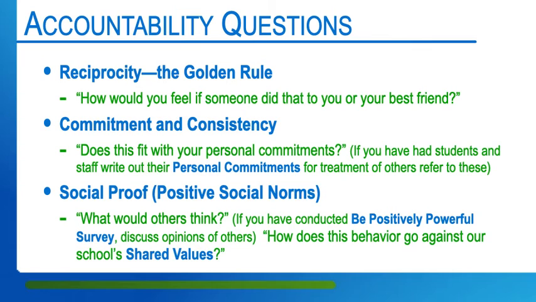These are the accountability questions. So these are the same questions that need to be asked by staff in resolving the minor incidents and by school leadership in addressing the more serious incidents. Reciprocity, golden rule. How would you feel if someone did that to you or to your best friend? Commitment. Here's where this personal commitment statement is critically important. How does this fit with your personal commitments?